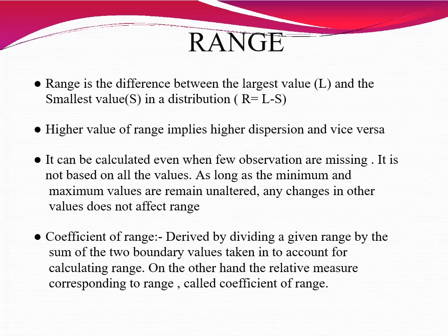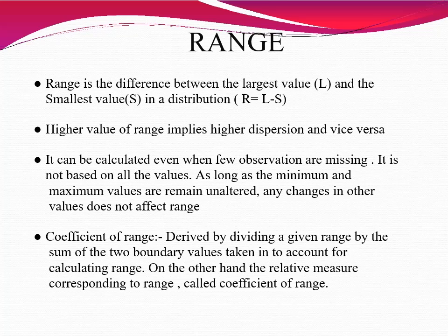In the previous slides, we have already seen what an absolute measure of dispersion is. Under that, the first measure of dispersion is range. The range represents the difference between the values of the extremes, the largest and the smallest value. The values in between the two extremes are not at all taken into consideration. So this is a very easy measure of dispersion, wherein the largest value and the smallest value are considered.